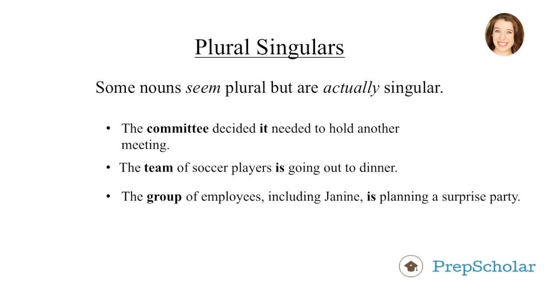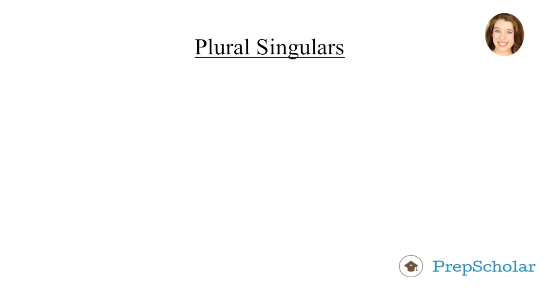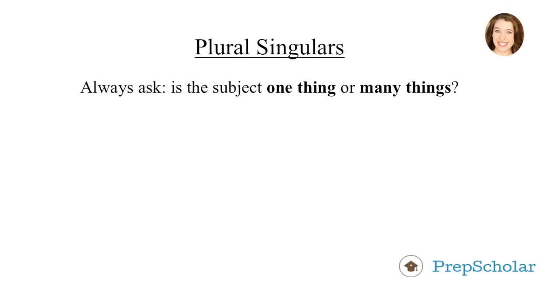That's the plural singular. It looks plural at first, but it's really a singular noun. You've got to be on the lookout for those particular kinds of nouns. So whenever you're dealing with any sort of subject-verb, subject-pronoun agreement problems, and you've got a weird-looking noun that looks like it could be plural or it could be singular and you're not really sure, just take the time to really carefully ask, is the subject one thing or is it many things?